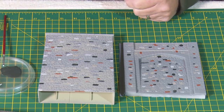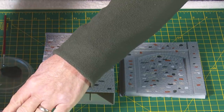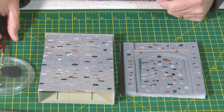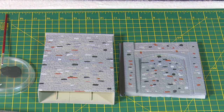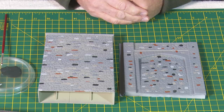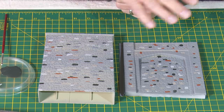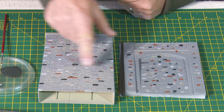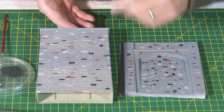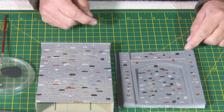I'm unsure about the Vermin Brown, which I put on there. It tends to look a bit bold, really. But anyway, what I'm going to do now is leave it to dry and then put a black wash on it and see if I've got a decent starting point. When I did spray them initially outside with the Halfords Grey Primer, I did not cover these completely. As you can see, there is a little bit of the beige from the plastic coming through, and that was deliberate, just to help break up the colour on its way.